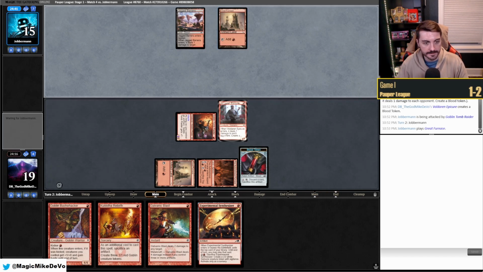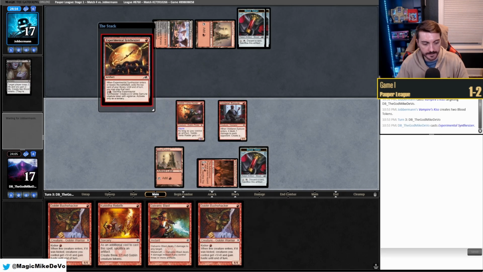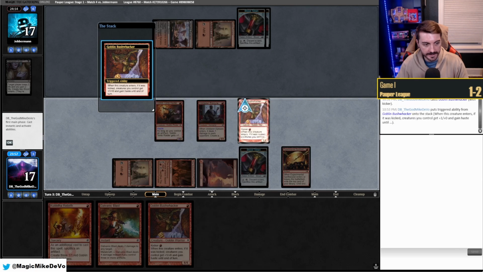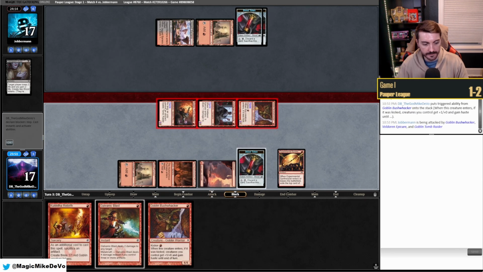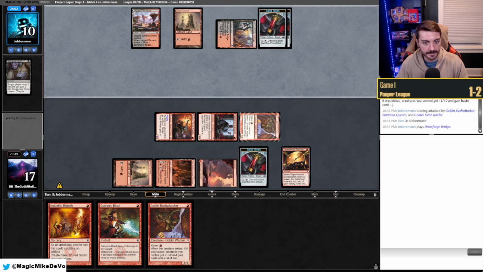They have Great Furnace. There's Vampire's Kiss. All right, don't draw it. Let's Synthesizer first. See if we can draw a land with it. We do. So let's Bushwhacker here. And then next turn we can Rebirth into Bushwhacker. Hopefully no more kisses or any life gain.